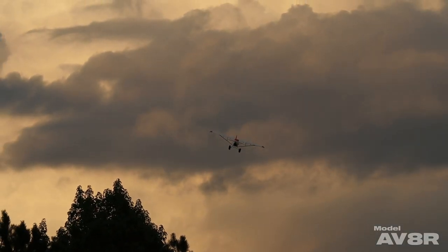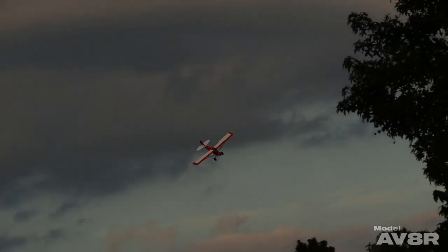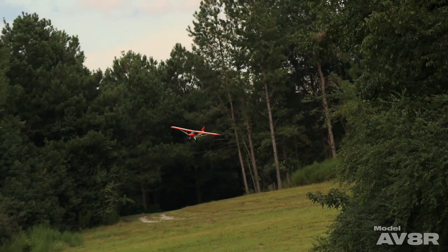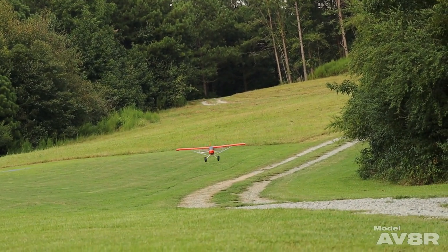Large airplanes like this handle landing on a dirt road so much better. This looks so realistic. It doesn't get bounced around and moved anywhere near as much as a park flyer. It just looks like an actual Carbon Cub.